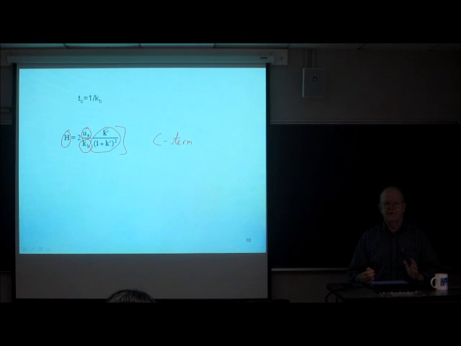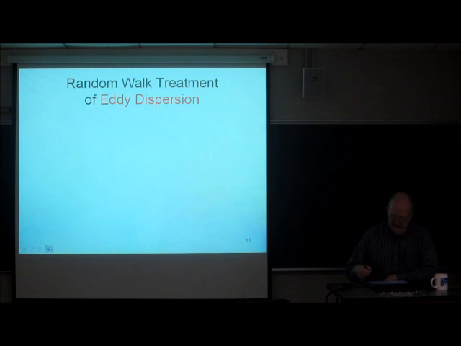If K prime is 0 and there's no retention at all, it's never going to move from the mobile phase to the stationary phase. Doesn't matter how fast or slow it does it. If it never goes, it never goes. It can't cause broadening. So that's B and C.